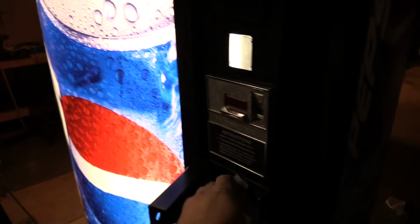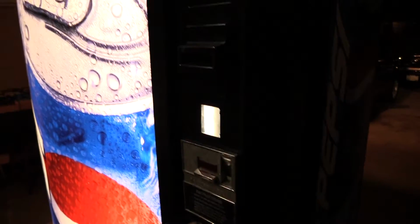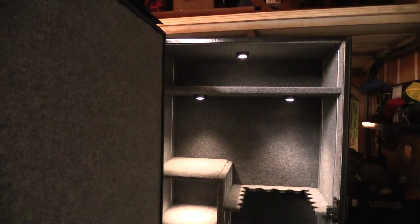But when you go to the inside of the machine, it is not a Pepsi machine. It is a gun safe. Yes sir, a gun safe. Holds about 13 guns, fully carpeted, fully adjustable.